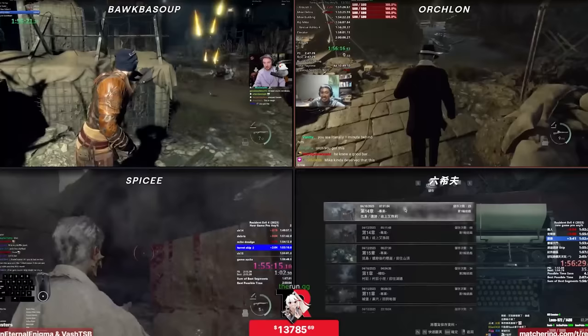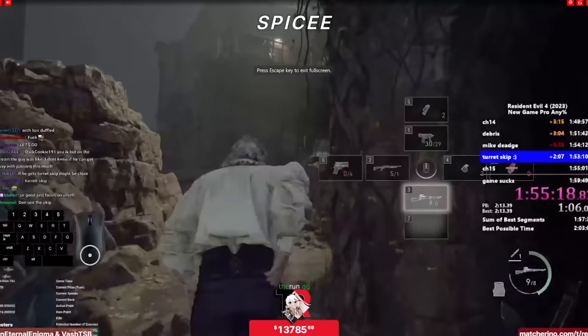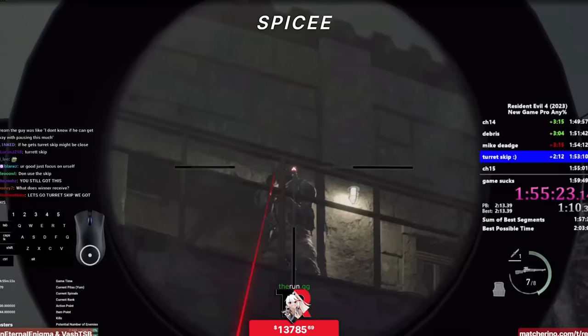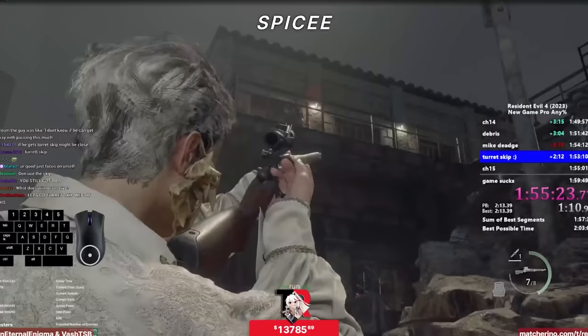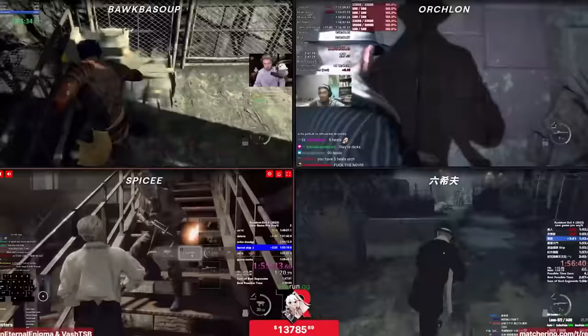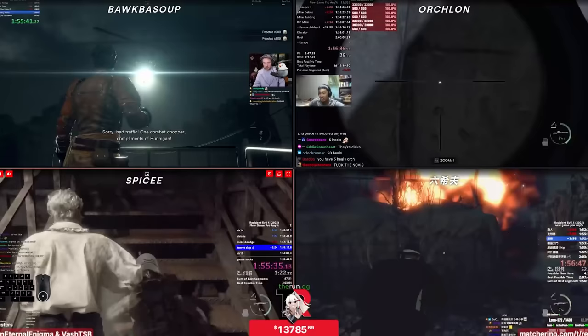Spicy right now is heading up towards turret two. He's practiced this so much. You'd think it'd be free, but there's a price tag on this one. Oh, he misses his first shot. Not looking too crispy. Second shot hits. Now he's got to position himself close to the lasers. Is he not doing it? He's not doing it. Oh, that's interesting. Look at that. He says safety first, kids.